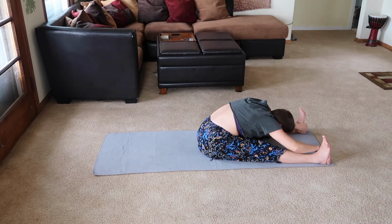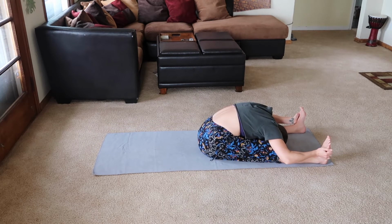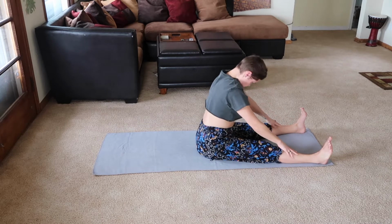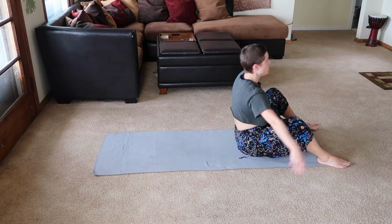And take a stretch. You can grab onto ankles, feet. Just breathe into the back of the body. Nice deep breaths in and out. Rolling our way up. We'll be coming into open leg rocker next.